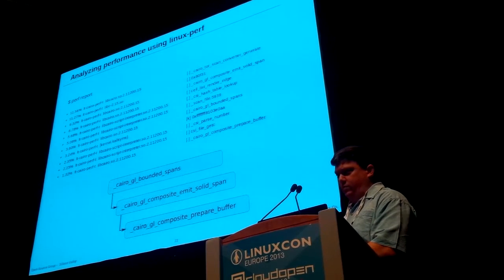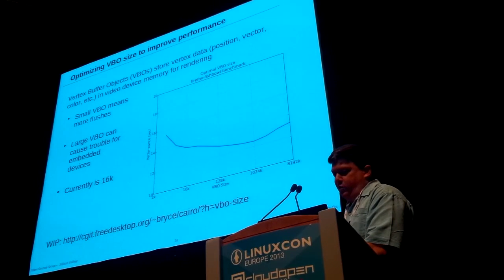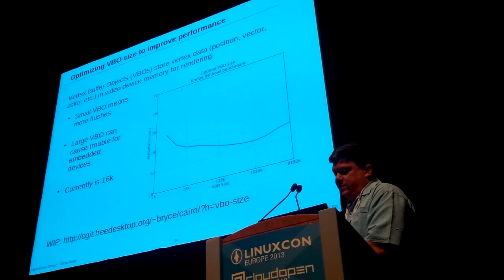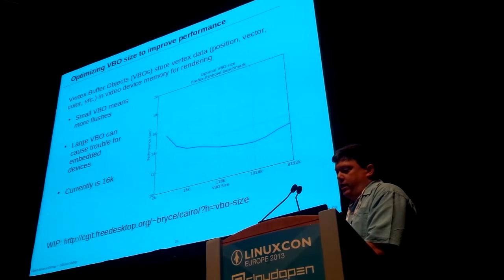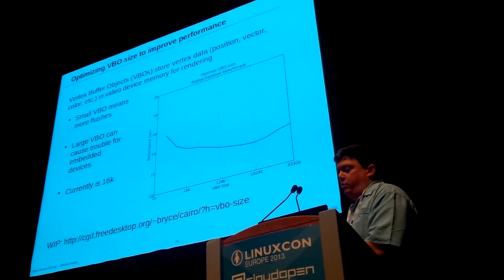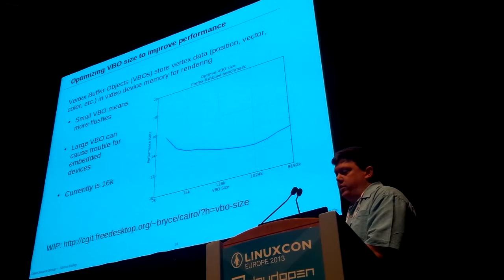And I thought, what's a VBO buffer? So looking a little bit further, the VBO, or vertex buffer objects, is something in the hardware that lets you store information about your scene, the XY positions and vectors, colors, and so forth. And then you upload a program that will operate on that data. And so you do all your operations there in the GPU. And so that should be a lot faster.